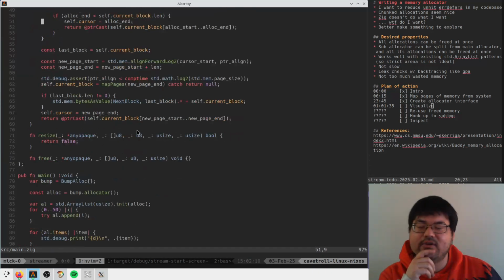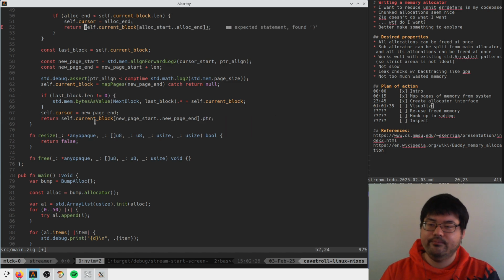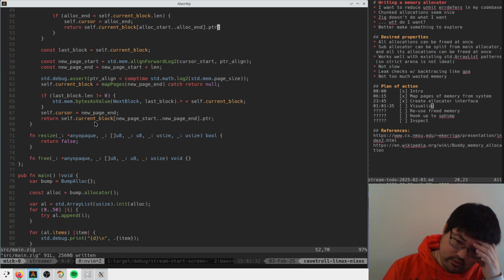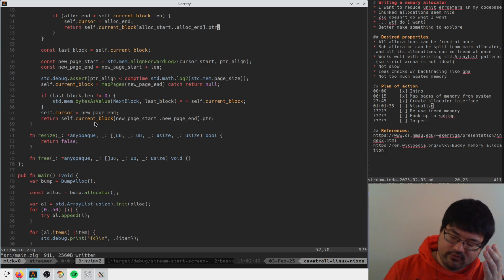We could, as every time we allocate here, I generally avoid pointer cast. Slice pointer works too. Oh, that's a good point. It's a pretty good point. So we could write down every time an allocation happens, and we could write down the allocator state at each allocation and then visualize that somehow.